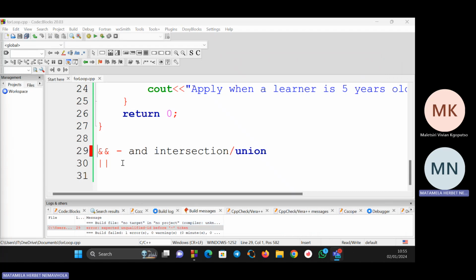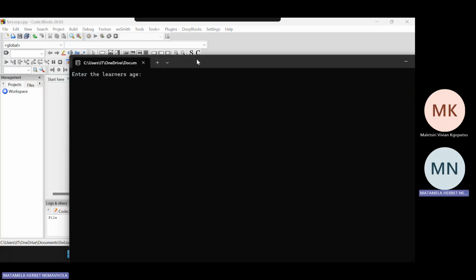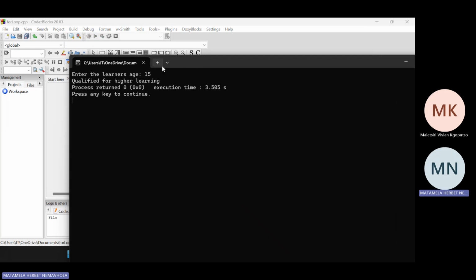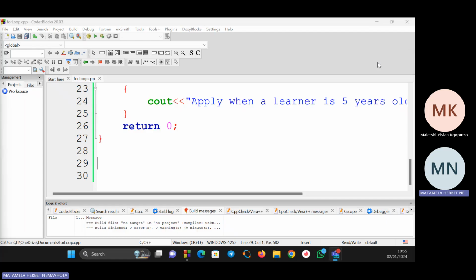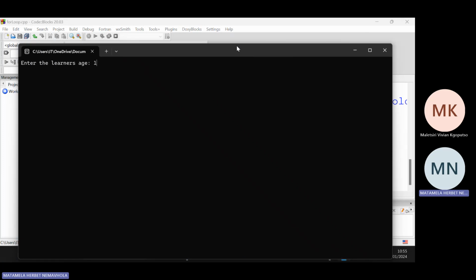Oh, it didn't compile, that's why it was still running an old program. Now it compiled. Let's say 15: qualified for higher learning. If we say 11, it tells you that learner is accepted.